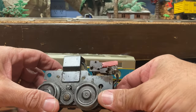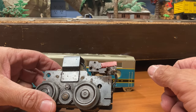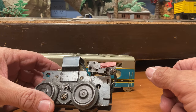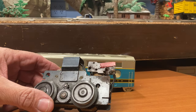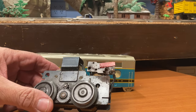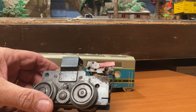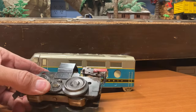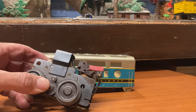Now, when you use that electronics cleaner, you shoot it up there, you gotta leave it sit for a while so that it all evaporates out of there. Otherwise, you're gonna have a spontaneously flaming, smoking motor, which is exciting for the moment, but it's not real good for things. Well, that got it to work a little. Then I'm gonna tell you a secret. Don't tell anybody. But I also took some WD-40 and shot it up in there. Just a little squirt. Not too much.